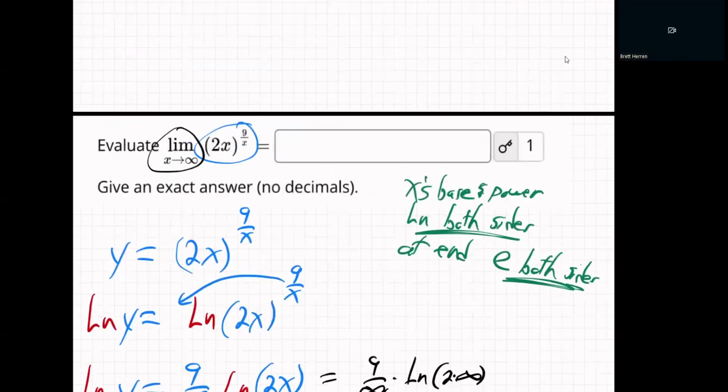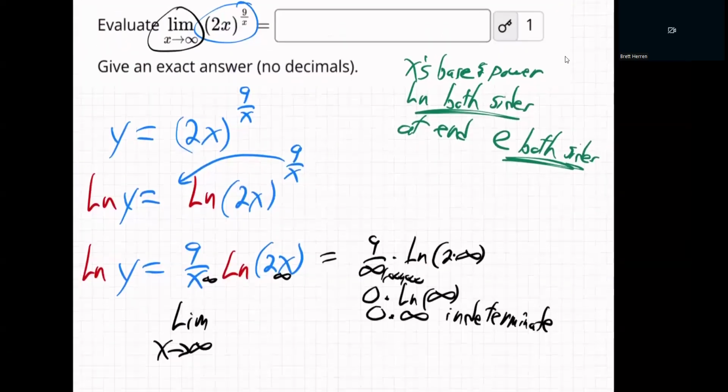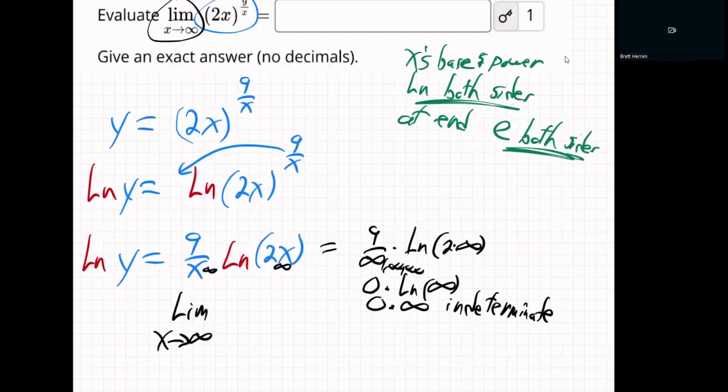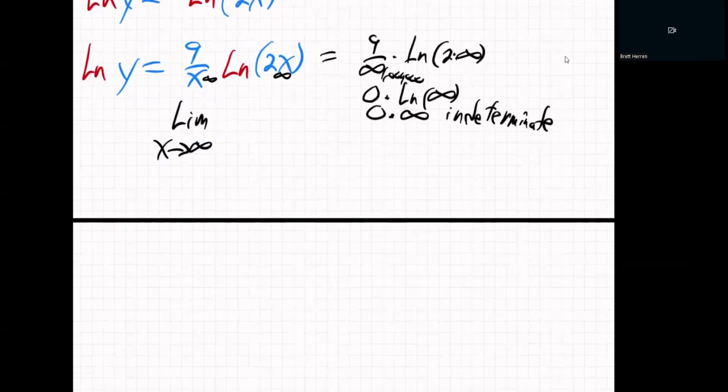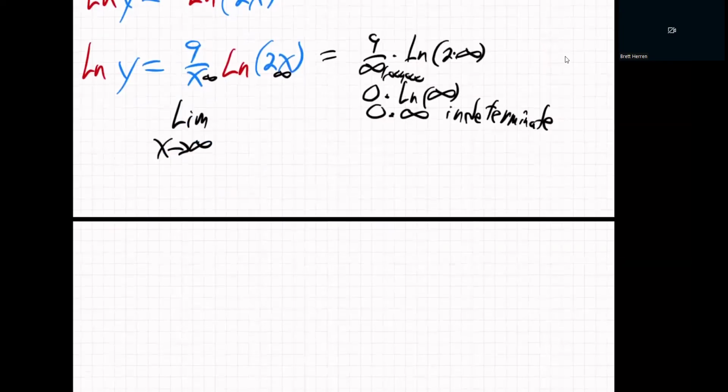So, okay, this is where we remember, oh, yeah, that's right. What I could do is I could do L'Hopital. They didn't say L'Hopital, but I should do L'Hopital. Meaning, whenever you have that, you want to go, oh, okay, watch what I can do. ln of 2x over x over 9. I flip it to the bottom.